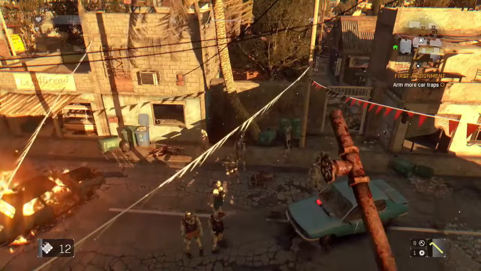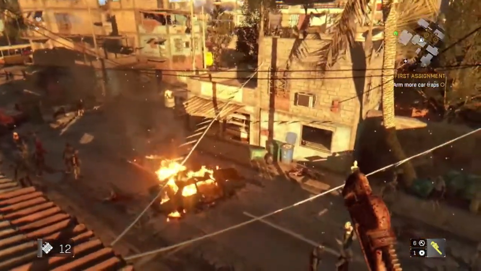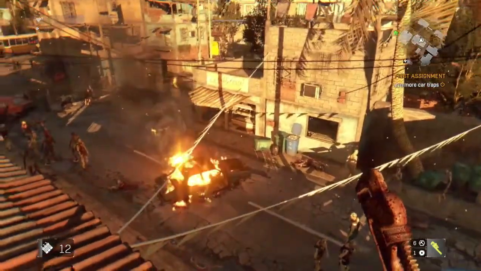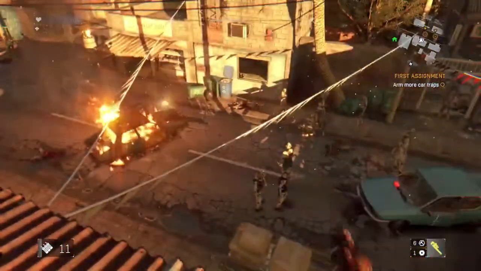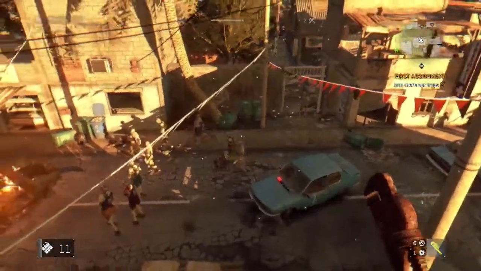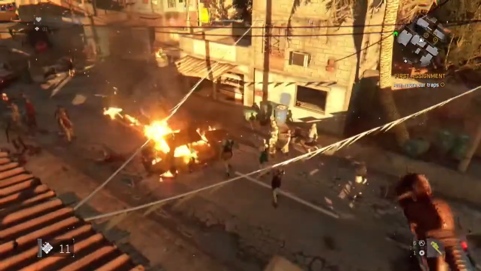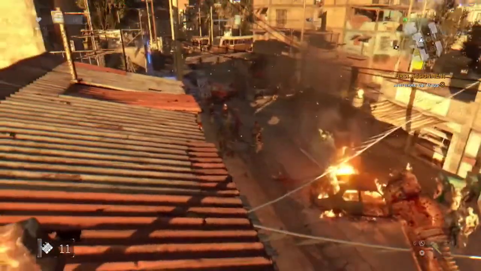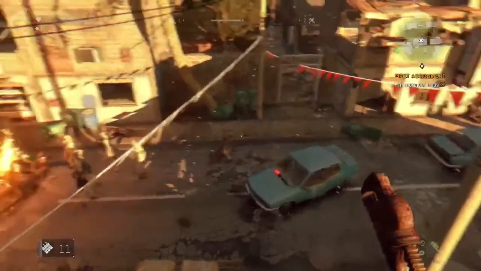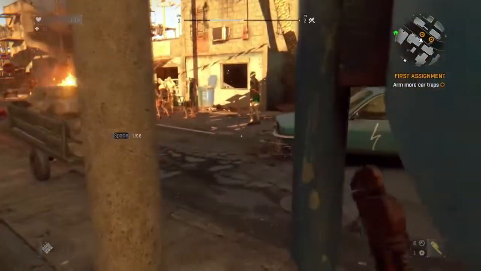So yeah, this is about distractions. And let's see, firecrackers. I believe that's basically a grenade, which is, there we go, middle mouse button. So yeah, noise is a big thing in this game. As mentioned, gunfire will draw zombies. Throwing firecrackers, see them start to congregate around there. Still a few stragglers, but that buys us some room to operate. So let's get down there.